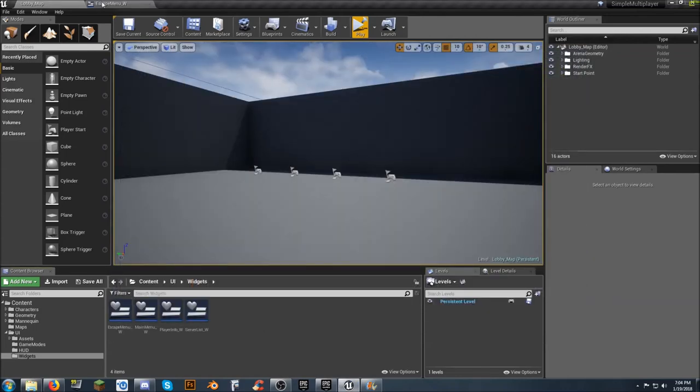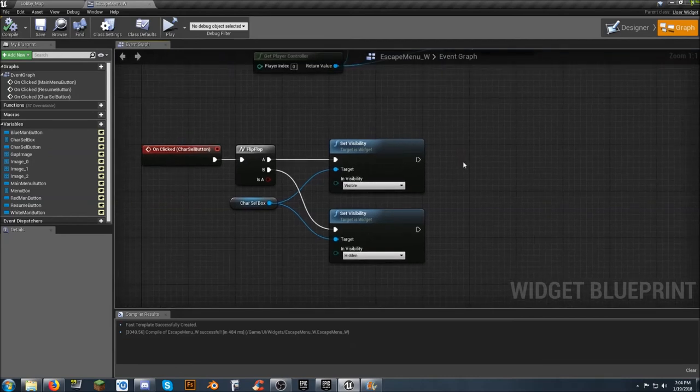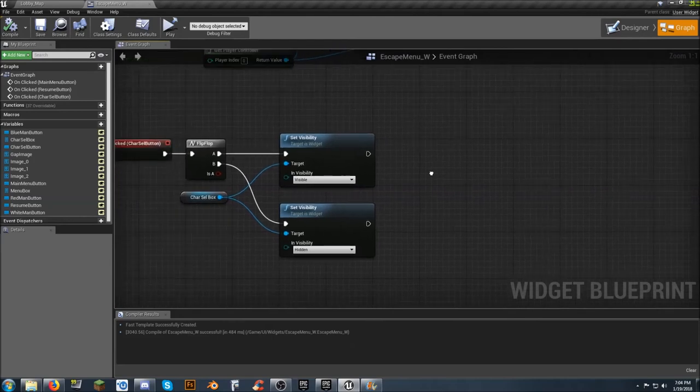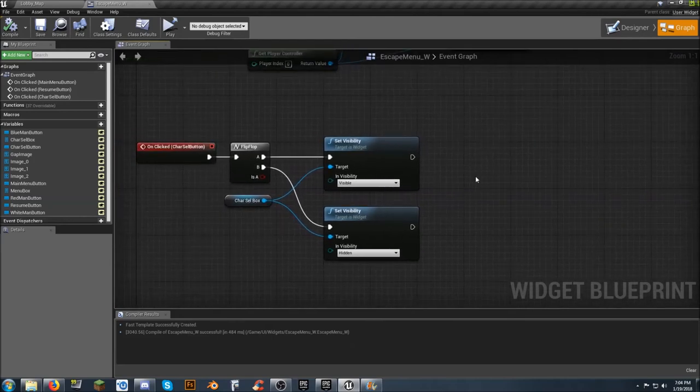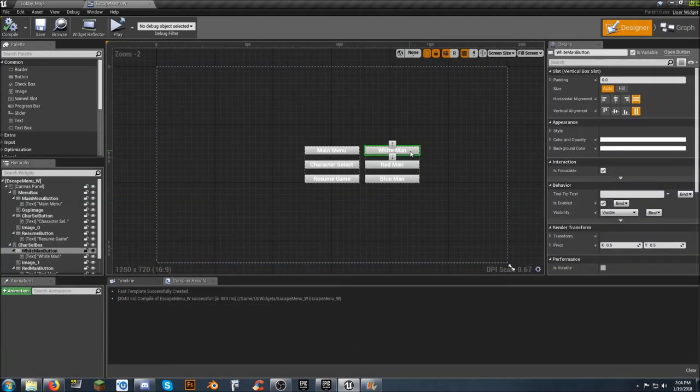Now we just need to add a little bit of functionality to it. And this is where it's going to be interesting. There's a couple different ways you can actually go about doing this. Now, I'd say probably the easiest way is once we know that it's visible. Okay, we need to make some changes. So now what we need to do is come back to our designer graph, select the white man button. Even though it's already the default player, we still need to have an option.